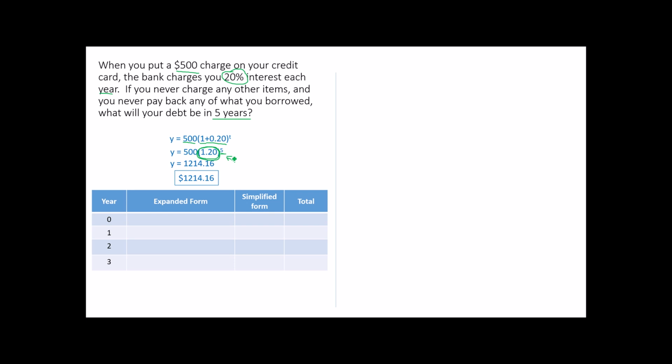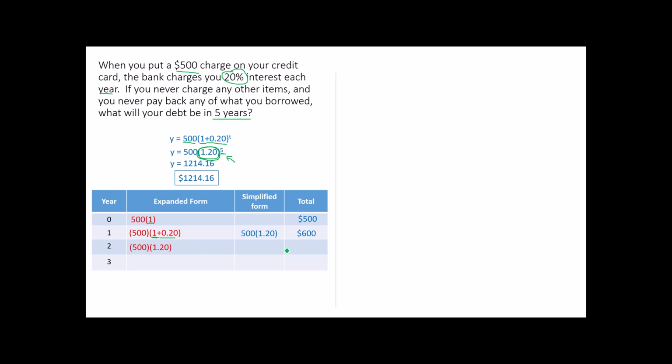because this is going to lead us to our next discussion. The bank says, oh, you have a loan of $500. So at the beginning of the loan, they've given you the $500. You owe them 100% of that back. So at the very beginning, you're going to owe them $500. But after a year, they're saying, well, you need to pay back the $500, 100% of that, and 20% more, or 120% of what you originally borrowed. So instead of owing them $500, you now owe them $600.